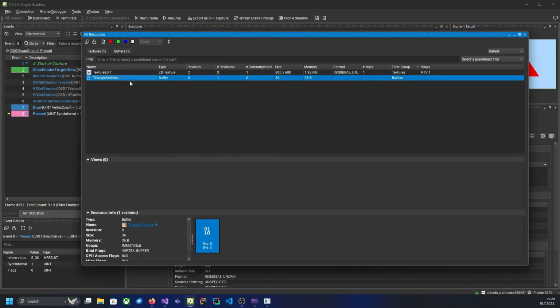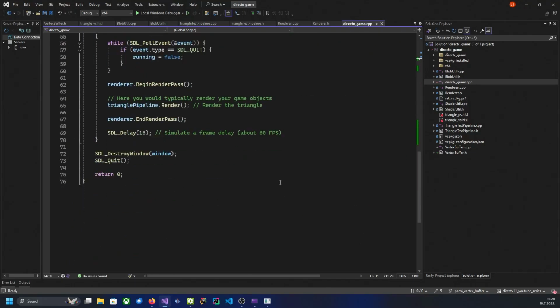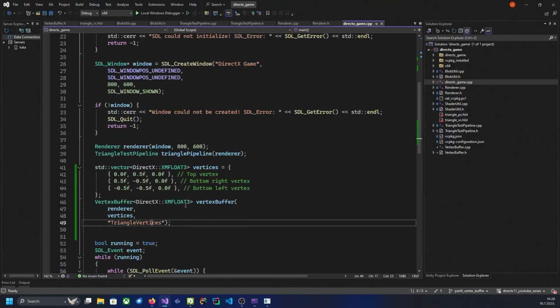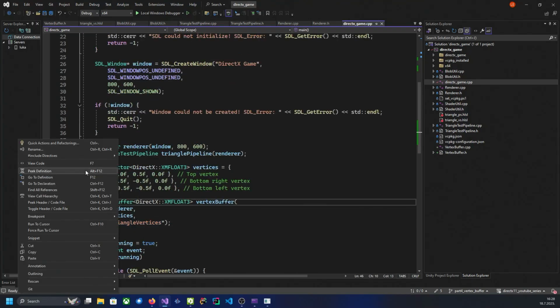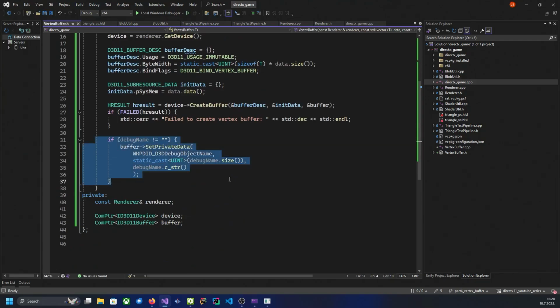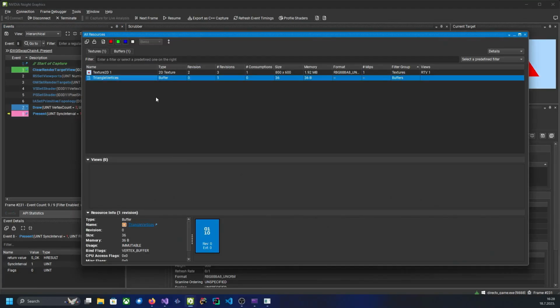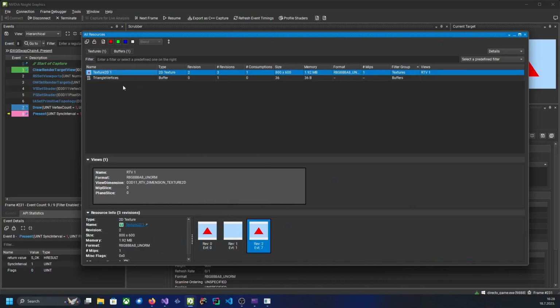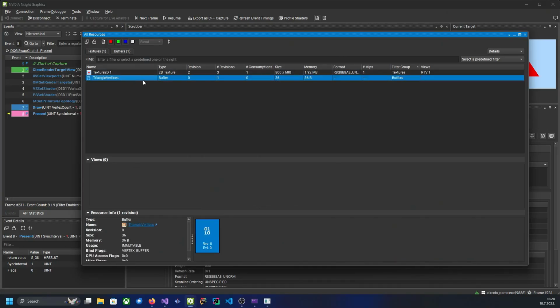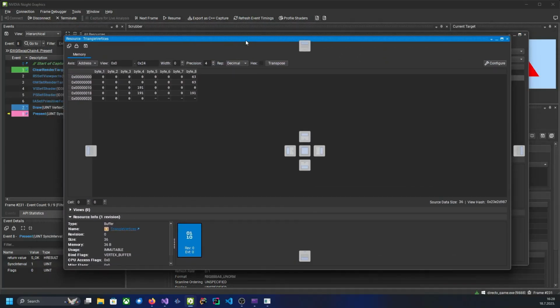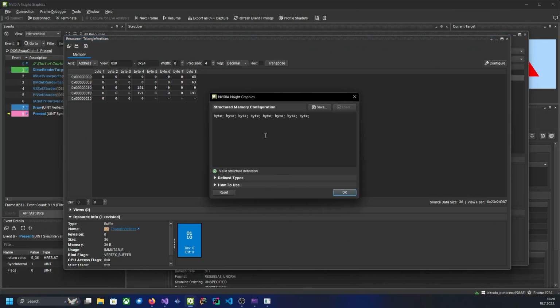One of those resources is triangle vertices, and this should correspond to the name right over here, right? When we pass it to our vertex buffer, and then we used this, and this gives us this debug name. So that's why I included it, so that I can easily identify it here. If you don't have it, it's probably going to be named buffer and then one similar to this one. And if you just try to take a look at this, so this is our data. Of course, this doesn't mean too much to us.